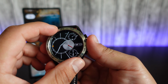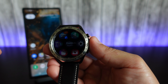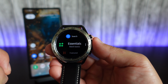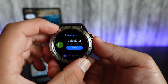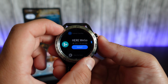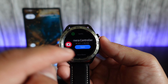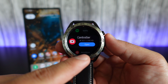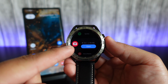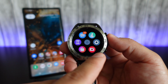So the first thing you want to do is go into your settings here, or at least your app settings, click on the Galaxy Store, and then you're going to want to click on Essentials. Now, I already have this app installed, so I'm not really sure if it's going to pop up for me here, but let's go ahead and check to see if it's still here. Let me scroll down a little bit, and it should be called, there it is, Camera Controller. So as you can see for me, it says opened. I already have it installed. If I go back, you can see it's right here in my settings.